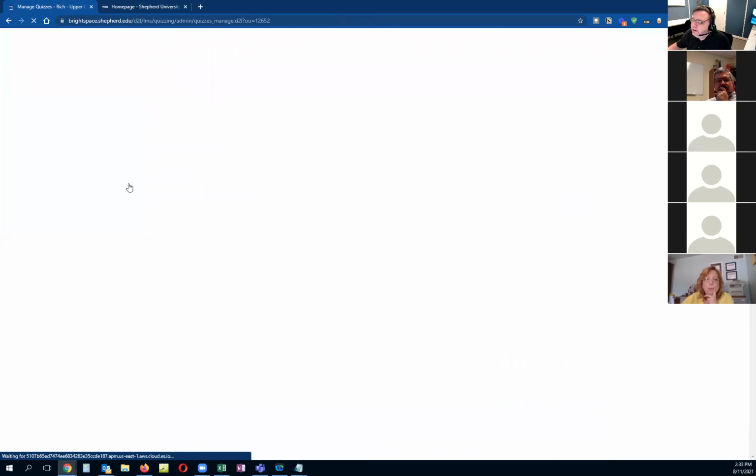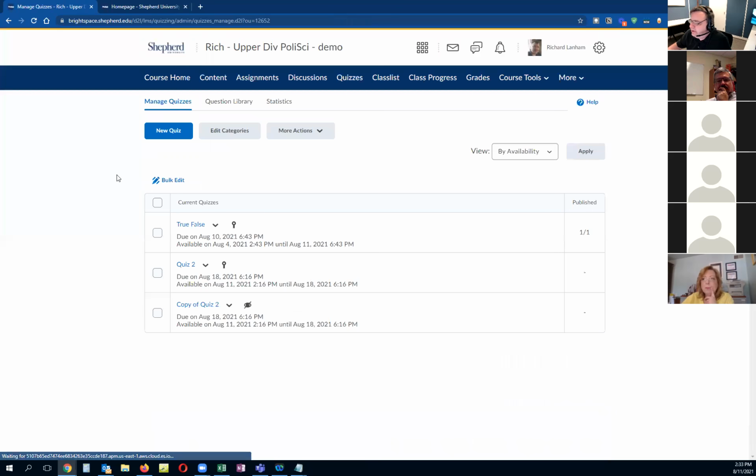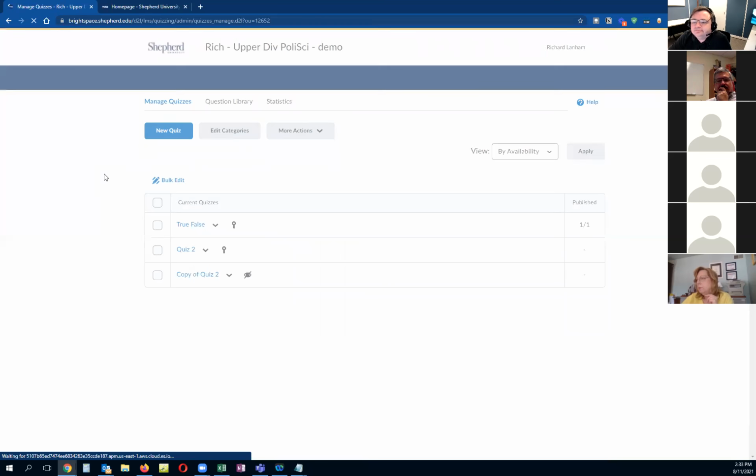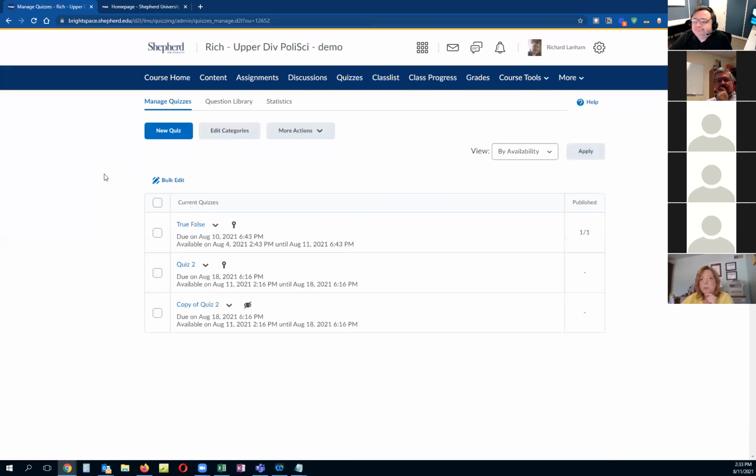I'm just going to jump back here at the beginning of our quizzes area. So if I want to move a quiz from one of my classes that's been imported from Sakai from last year into my Brightspace, do I just need to move the questions into a question library and then create a new quiz from that library, or can I copy it directly from one site to the next? So would you want to move the whole quiz or just certain questions? The whole quiz. Okay. Yeah, you could just move the quiz itself.